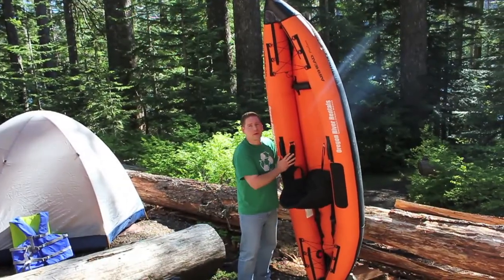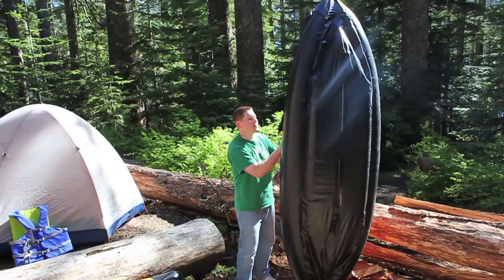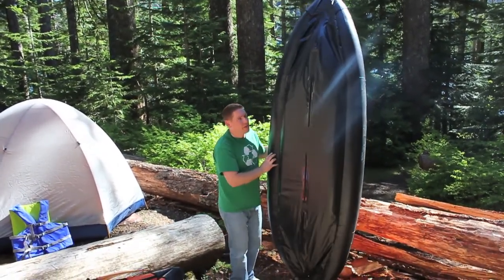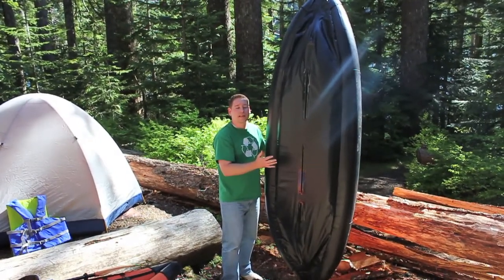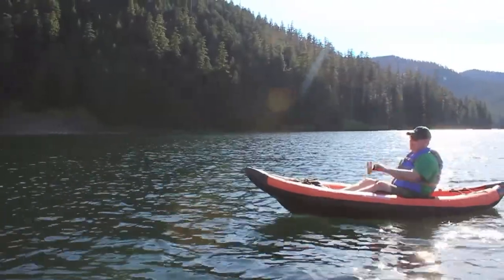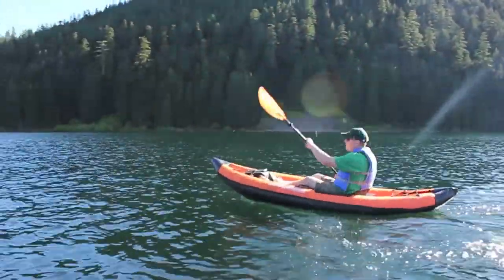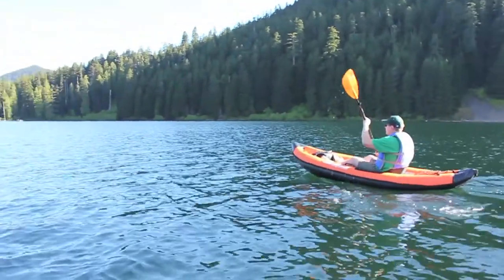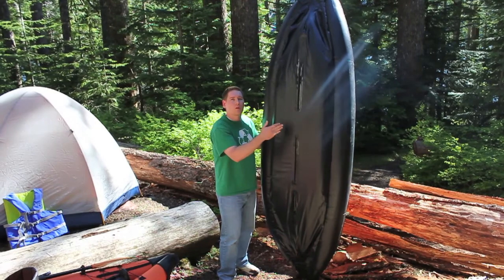Now that we've inflated the boat and installed the seat, I want to point out a couple of features about this inflatable. The Montanas are rated for up to Class 2 flat water rivers or lakes. And one of the neat features about this is that it has molded-in fins, sometimes called skegs, that help keep the boat tracking in one direction. So with every paddle stroke, your boat isn't wobbling back and forth.